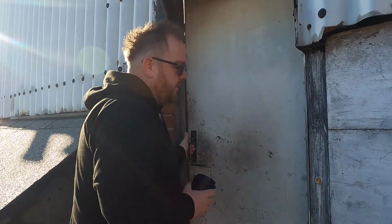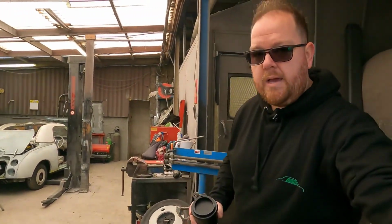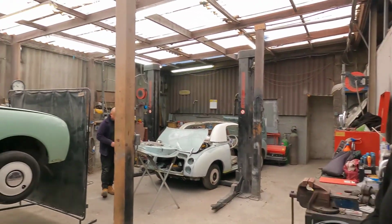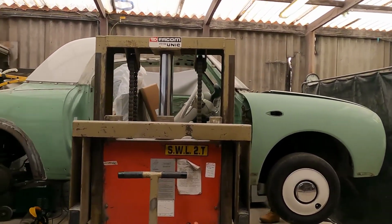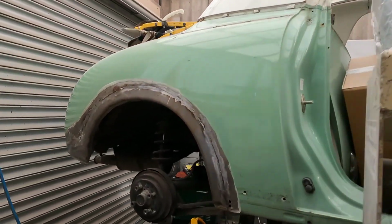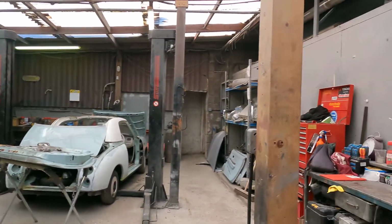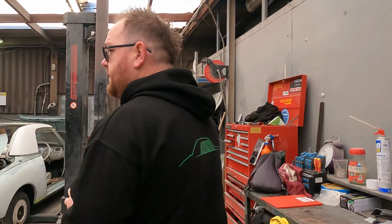As we come into the panel shop, it gets a little bit noisier as you come through. In here we have two Figaros at the moment that are going through the actual panel stages. You'll see this one here is having new wheel arches and some additional rust work to the rear corners. It's also having some sill work, I believe, and a complete repaint, so that it'll look an amazing car. This one's going to take probably around 2 to 3 weeks until you'll see the finished product. But again, a really, really nice car.